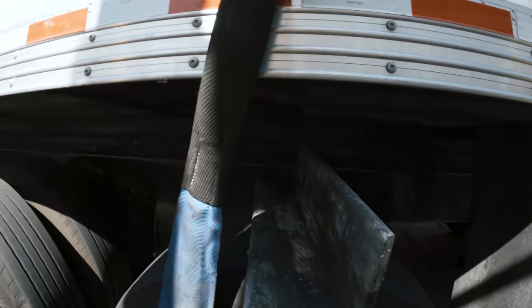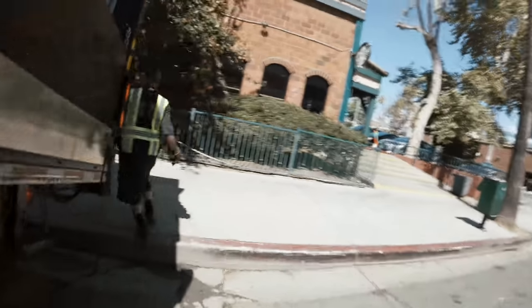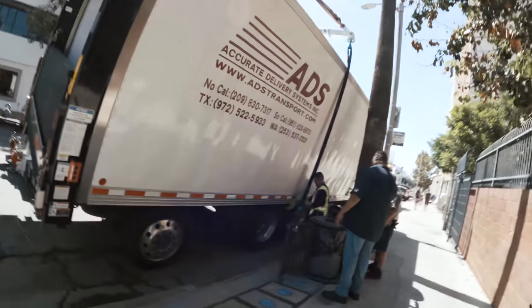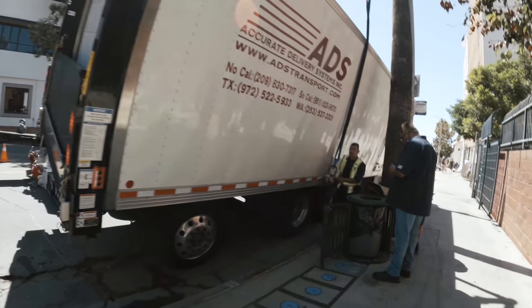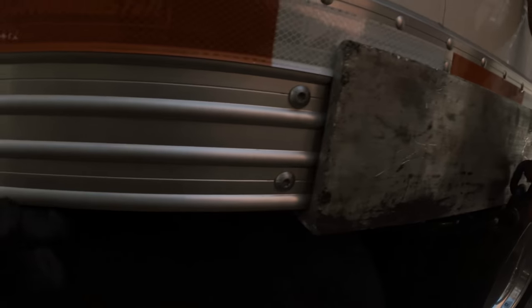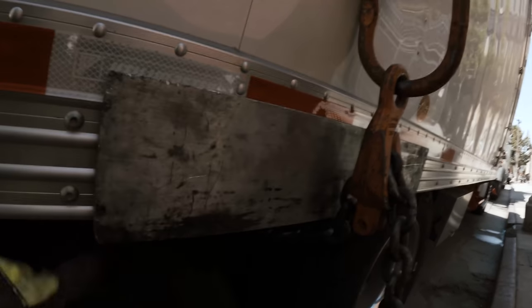You want to tighten up on this side, then we'll do that side? Yeah, let's go on the other side and tighten up. Oh yeah, you see what I mean? That's beautiful. First of all, the chain won't damage this part. And now it's gonna come up, and the force of all this is spread throughout the width of this, if that makes sense. I love it.